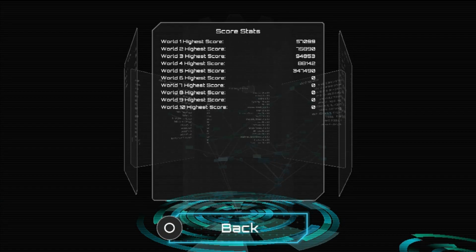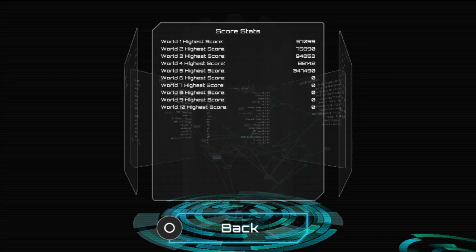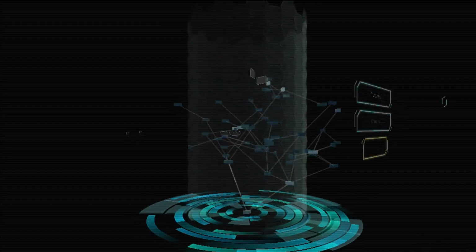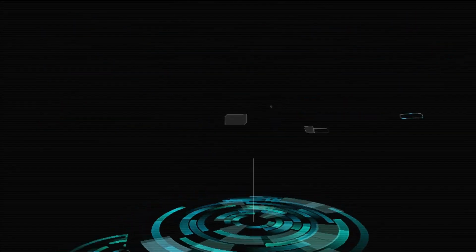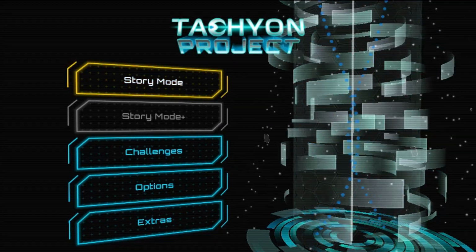So you can see my stats here, most of them anyway. I got a massively high score on World 5 for some reason. I don't know what I did there that went so well. Anyway, let's go to the story mode first of all.